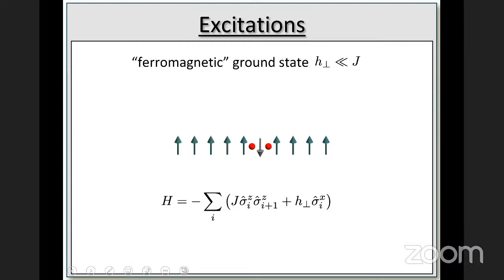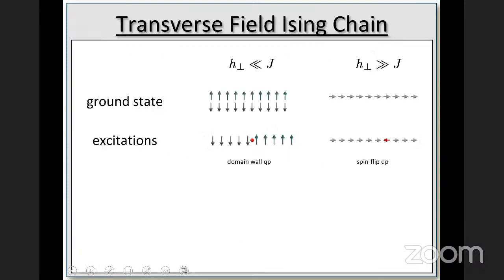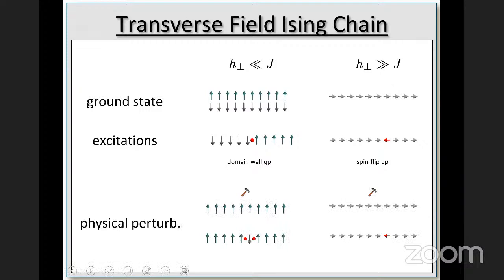In fact, as I showed you earlier, if you apply a local operator, you always construct pairs of domain walls. There's a Z2 conservation law for domain walls. Okay, so all of this I think you're familiar with. If you have a physical perturbation, so you imagine a system and you may have a neutron or light, and I'm going to show you some experiments with neutron and light, what happens is that when you try to excite the system, you always create pairs of domain walls. Whereas in the simple ground state, you can create a single spin flip.